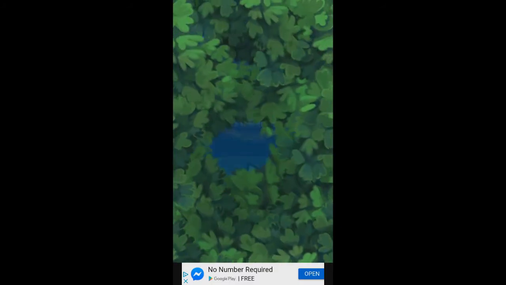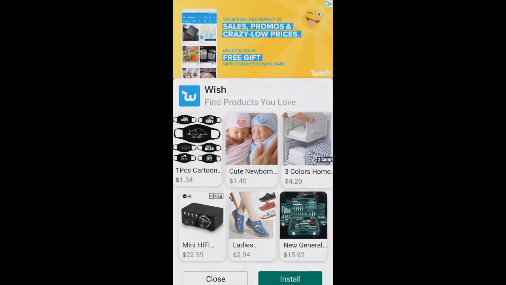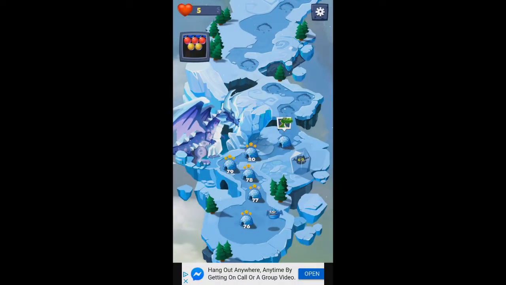Hit that play. There we go. Oops. Got an ad already. Sometimes that back button will get you out of that ad. Won't always do it, but sometimes.